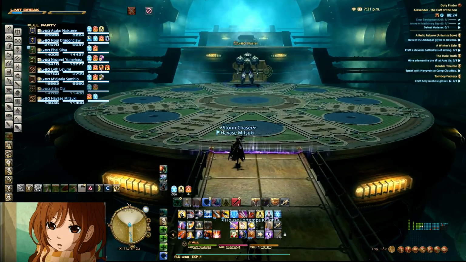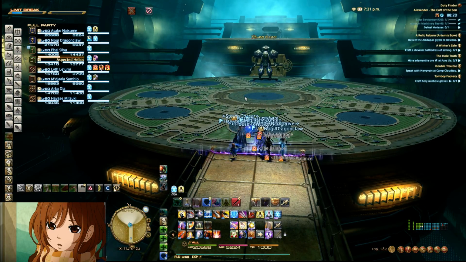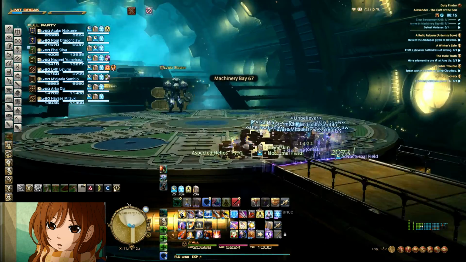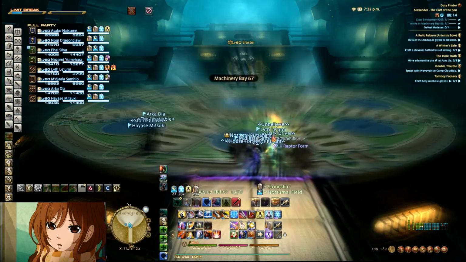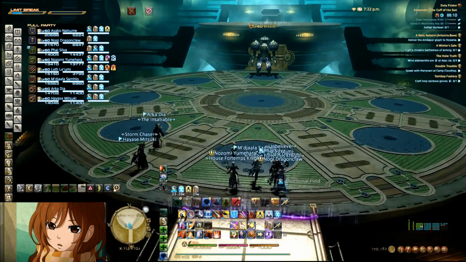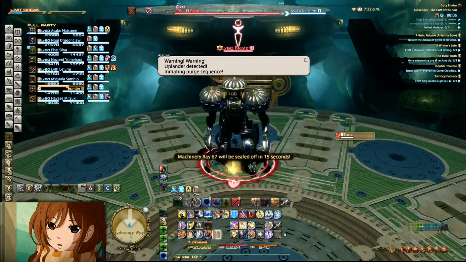Right nerds, time for Alexander Midas 2, also known as Alexander 6. Consists of a 4 boss rush. First up is Blaster. Simple tactics. Tank and spank. Don't die.